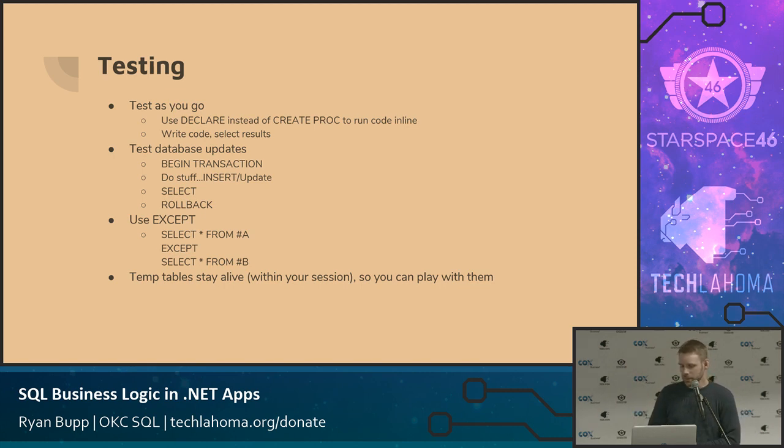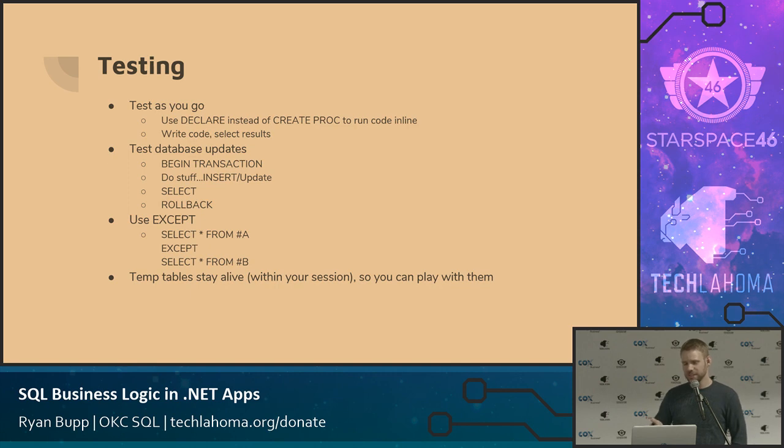So with SQL, you can select, and with applications in .NET, you can watch it. I need to build it, run it, debug it, put a breakpoint, and I can say, okay, yep, there's my variable. It's what I expect it to be. In SQL, it's the same thing. The only difference is you don't even have to fire up .NET. You just write code, hit F5, and you can select whatever it is you're building, whether it's a variable, whether it's a list of objects. If it's a whole table, you can look at it and see what it is. You can even query your table of 1,000 things and say, do I have any that don't have a value here or whatever? So just by selecting code, it's really easy to test.